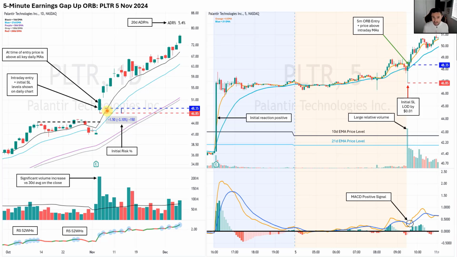For me, it suits my personality better to either sell half of the position at 1 times or a third at 2 times. If it's really strong action, I'll look to take off a third at 2 times, and then I'm trying to sit. And the moving averages that I'm trying to trail as trailing stops are going to be the 10-day EMA, which is the black line here. See this black line? 10-day EMA, and or the blue line, which is the 21-day EMA.